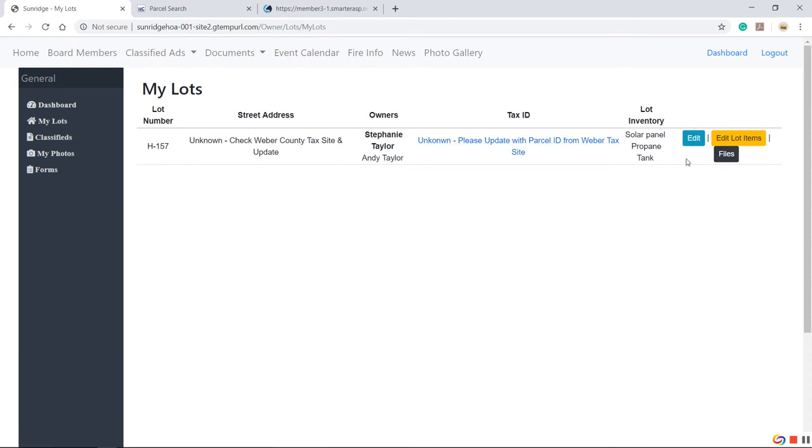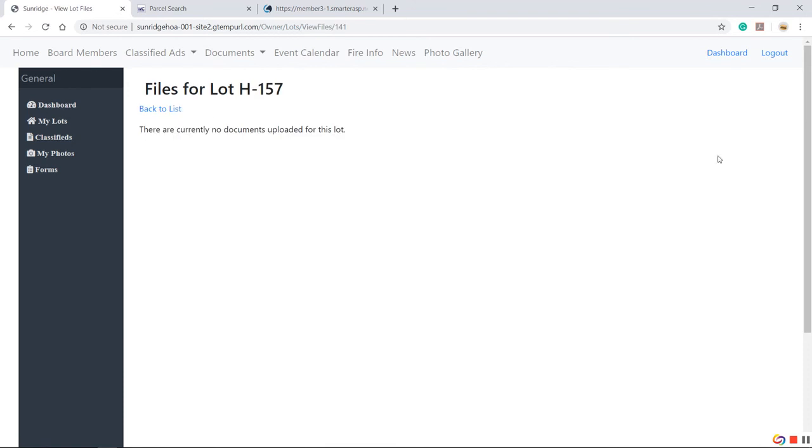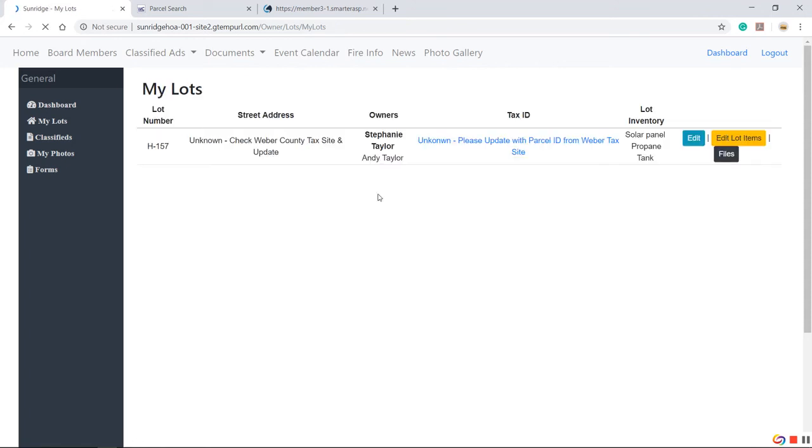Also, once you have your information updated, we have about 40 years worth of files on your lot, ever since your lot was created, going back. So if there's anything on your lot, ordinances, setbacks, anything like that, we'll be able to provide those files for you, and you can actually view those files under your lots here. Right now, Stephanie doesn't have any files, but once your profile is updated, we'll be able to electronically put those files on there.